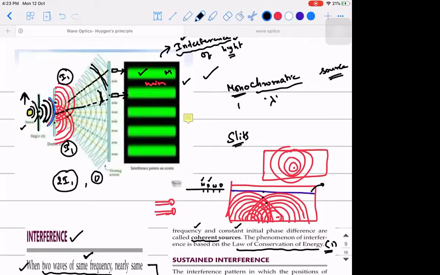Okay. But here, if you observe, in a complete bright and dark spot, how much is the total intensity that is there? 2I. It is still 2I only. Initially, before this pattern, what was there? It is still 2I. So you're able to understand the energy is not lost. Rather, what is happening? Redistribution is taking place.